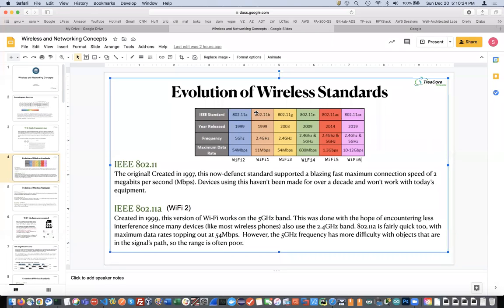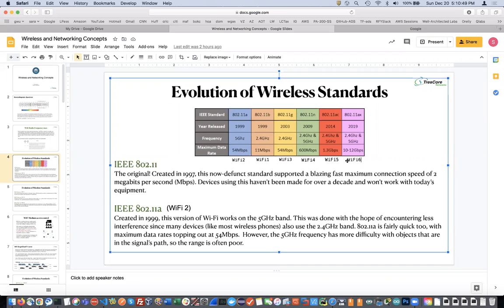Let's see how they developed from 802.11. That's how they started out. Initially, the Wi-Fi Alliance didn't assign these numbers and names. They were referring to them as 802.11b, a, like this. Then they adopted this naming standard.